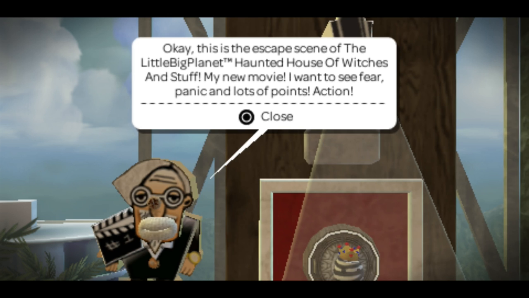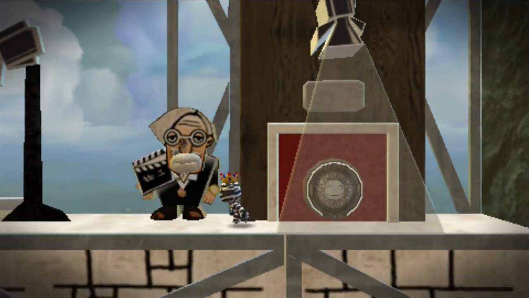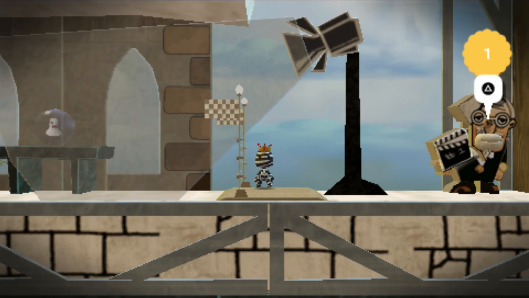Okay, this is the escape scene of LittleBigPlanet Haunted House of Witches and Stuff. My new movie. I want to see fear, panic, and lots of points. Action! Okay, so this one's called I Race Dead People. I'm guessing it's a reference to I See Dead People.